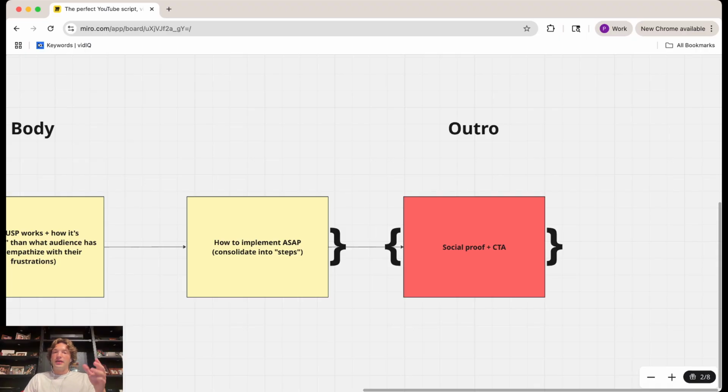No need to do that. You don't need to deliberate. You don't need to rehash all the stuff in the body of the video or the intro. You can literally just cut straight to the chase. This is where a lot of people's retention falls off, is they deliberate too much in the outro and they lose viewers at the end. You don't want to do that. You can be very, very snappy with it and just make sure the CTA is clear.